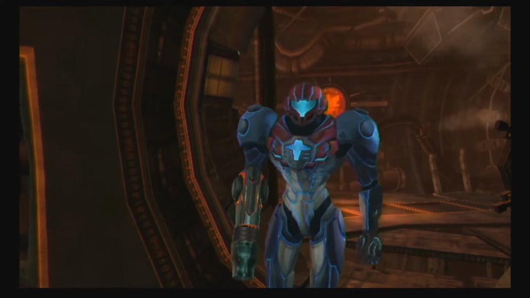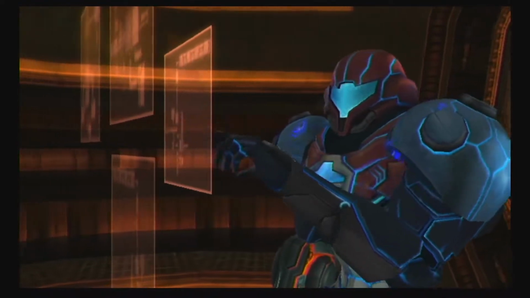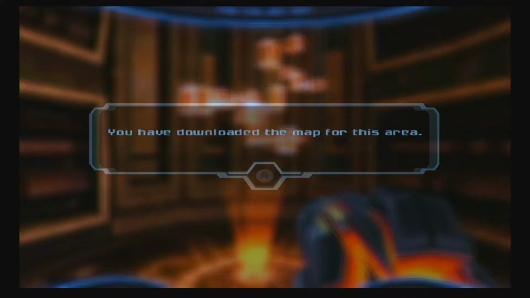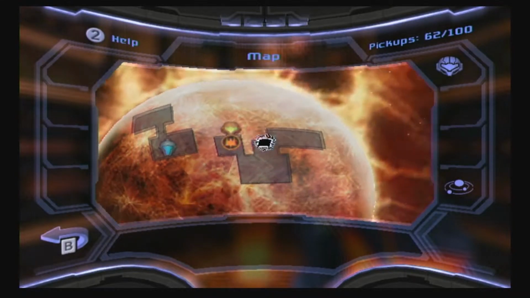Randomized codes are the best, aren't they? So we're going to grab the map station of the Pirate Homeworld, and you'll actually be able to see how massive this map actually is. So now that we've downloaded the map for the Pirate Homeworld, it's going to give us the map, and you can see how big this actually is.